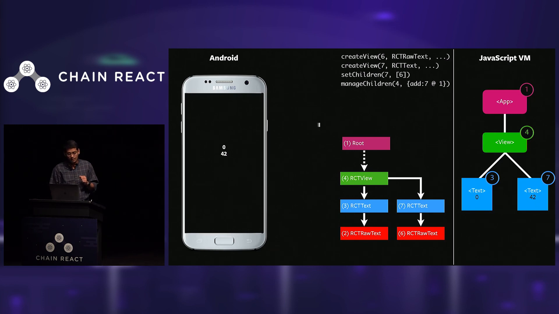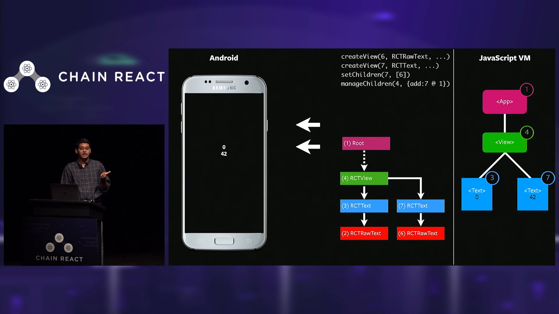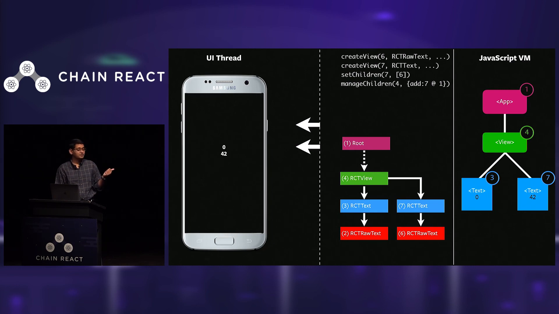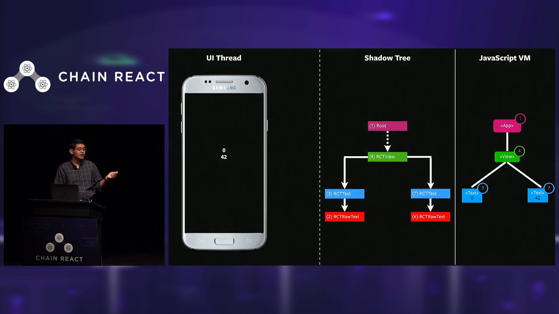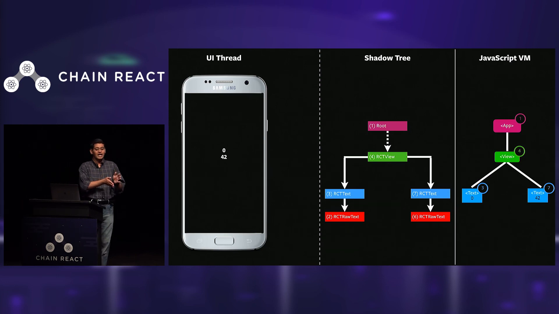Now you might think that once we have a native tree, let's go draw this on the UI. That's not entirely true. The tree on the native side is not what's drawn on the view — it is what's called a shadow tree. You have a UI thread that's separate, and the shadow tree helps draw on the UI thread. The reason why we need three threads and this structure is because we don't want to keep the UI thread busy. The shadow tree handles all the layouts, keeping the UI thread as free as possible.